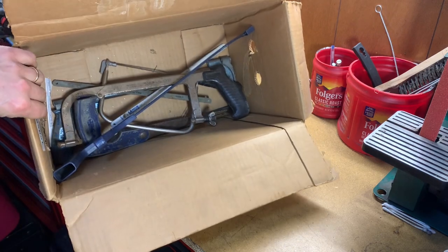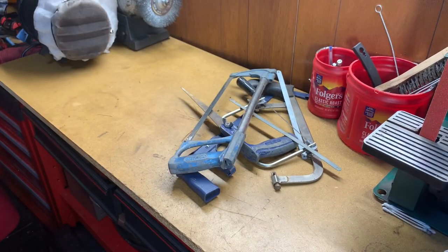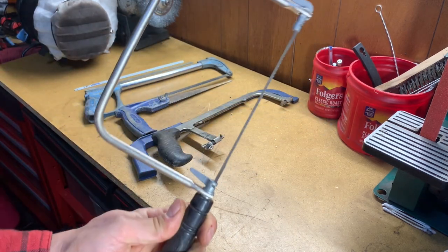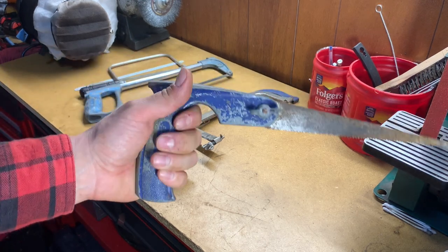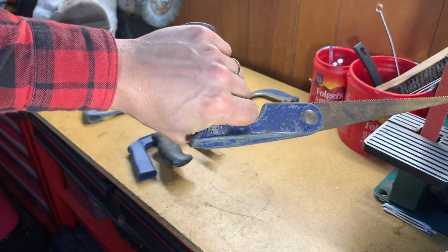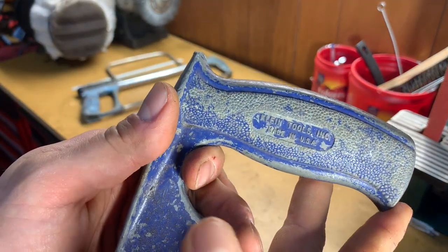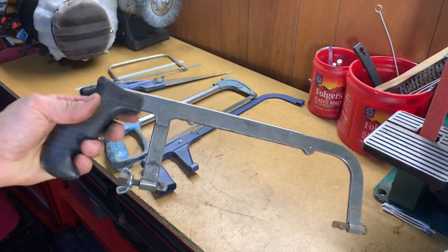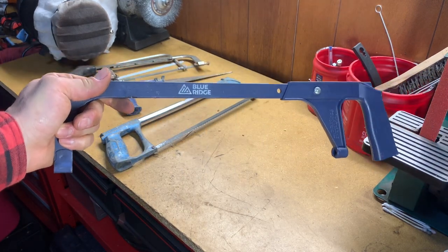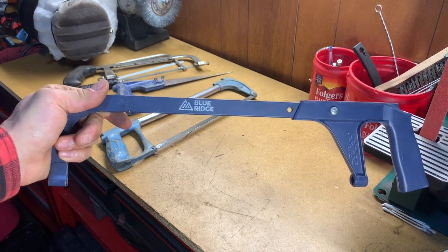Next up, we got a saw lot. A couple of blades. We got a coping saw. We got like a little drywall saw here. This handle is 2 or 3 pounds. This is a very heavy duty handle. Old school, like solid metal handle. Klein Tools, there you go. Made in the USA, nice. Just a regular old hacksaw. This one's real special, Blue Ridge. Probably one of the lowest quality tools you could ever own. That's a Target tool brand.